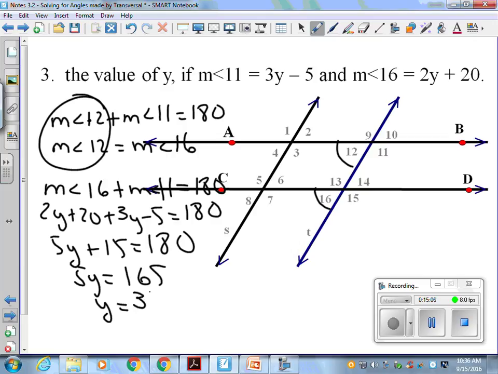Now, I was looking at it kind of carefully, not because I was trying to figure out the answer to the question, because I was looking at this number, and I saw a relationship in that number, so I was trying to think how I could explain this relationship to you so you can kind of see why your answer is what it is sometimes. If you ever notice that a number has the first and the last digit added together makes the middle, you see that? The 1 and the 5 add up to 6 for the middle. That tells you it's divisible by 11. So your answer better be a multiple of 11.